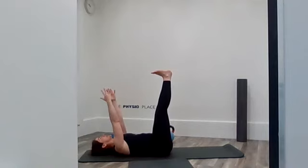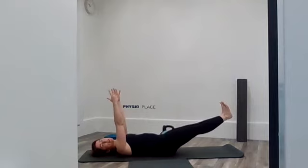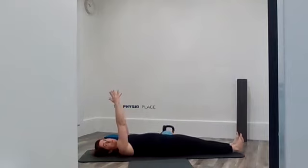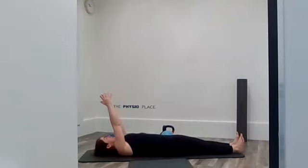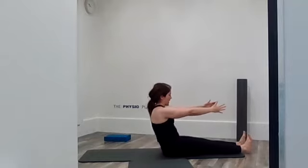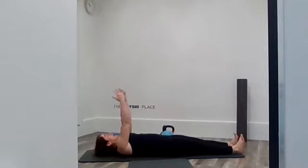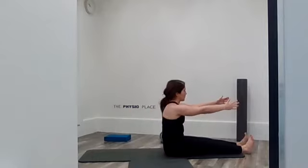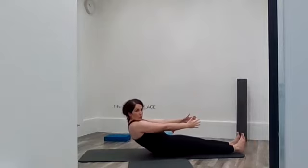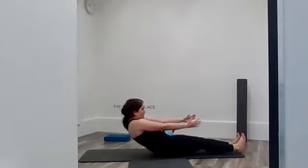Stop with the hands overhead or at shoulder level, and then slowly release those two legs all the way straight to the floor. And big deep breath in. And then exhale to roll up. Sit. And back. Inhale. Exhale up. Tall and back. Roll that spine. Inhale. Exhale.